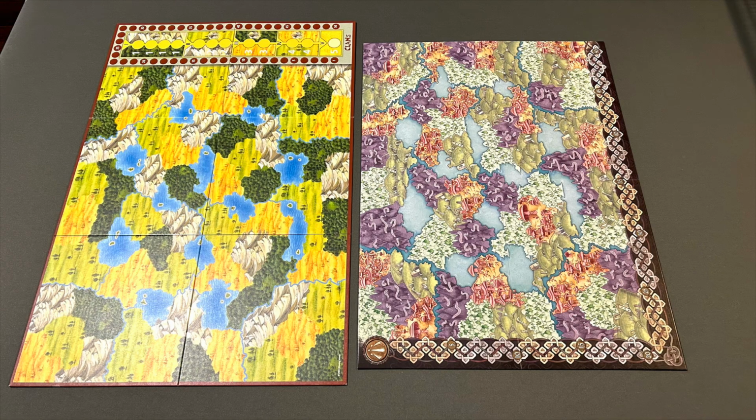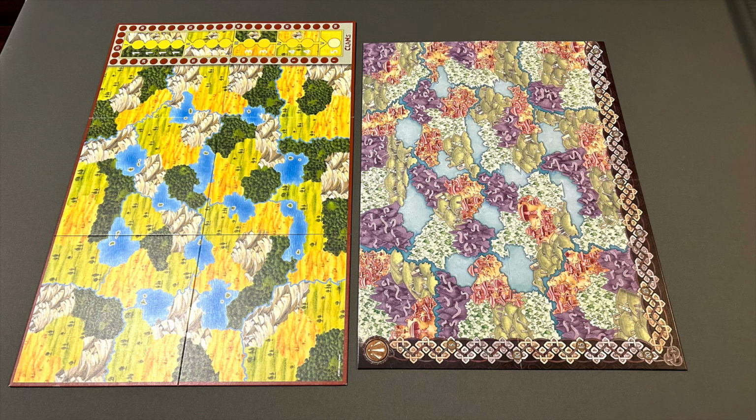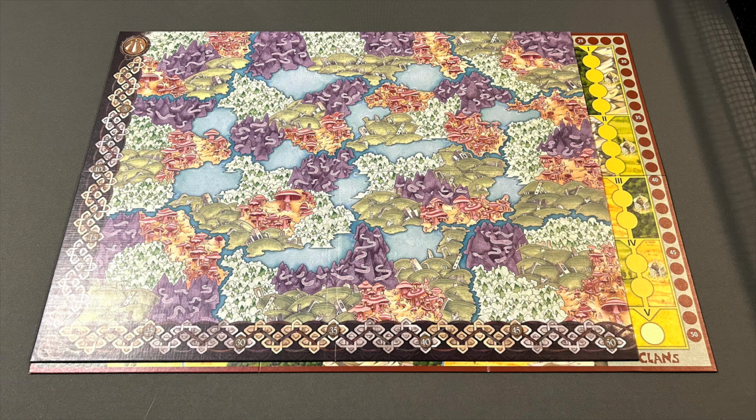Anyway, if you look at the board, at first glance, the original looks larger, and that's because it has the scoring guide printed as part of the board, whereas it's separated as cards in the new edition. I'll show you that later. Even factoring that in, the old board is still a little bit larger than the new.